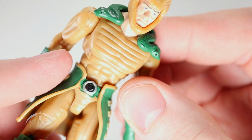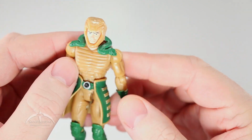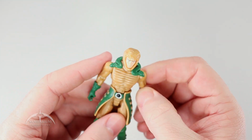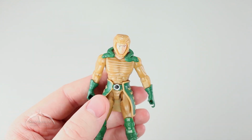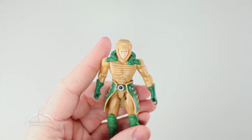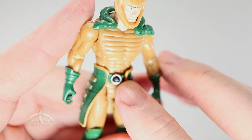And some cool detail work on his abs there. So you can kind of see that. It looks almost like a good figure, to be honest with you. The actual color scheme here is in that weird, slightly goldish color, but more of a tan. But it has this weird kind of sheen going on that makes it like they were trying to go for gold. But, yeah, no, it's just a little odd. Nice detail work on the actual belt buckle.